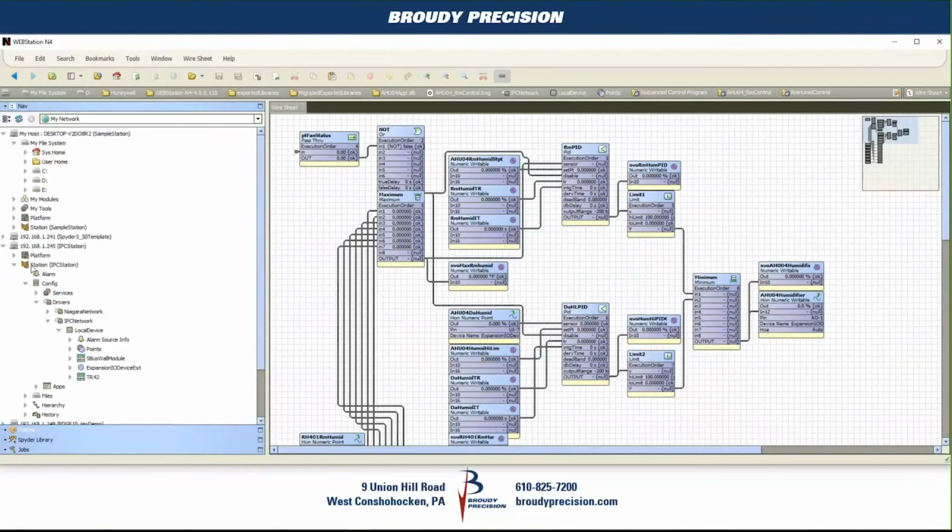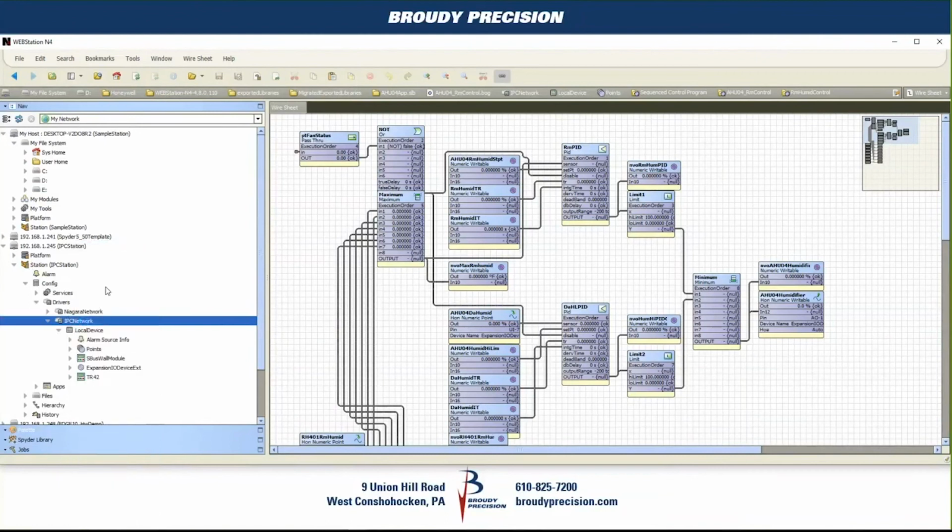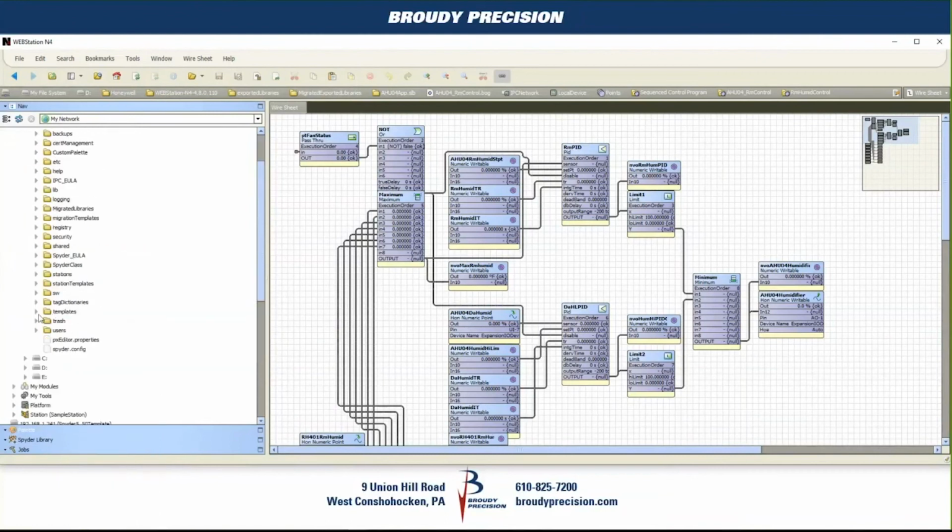I have a question now. If I've come up with a CIPer 30 application I'm pretty happy with, it's tested, it's bulletproof, and I want to use it again, other than the means we just discussed through user home, is there a way to save that IPC network and local device controller, which we've tested, and use it again later? You could do the same thing the migrator did. Say this one I have running in my CIPer 30 is one I want to use. I could just say copy, and come up into my user area, maybe on my user home, and put in a new folder.